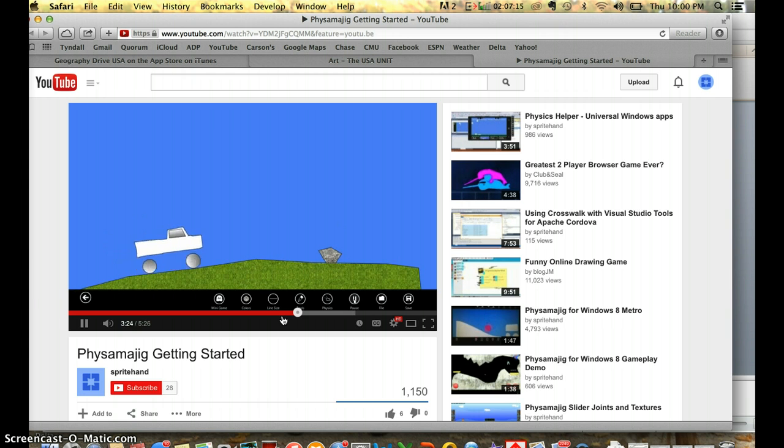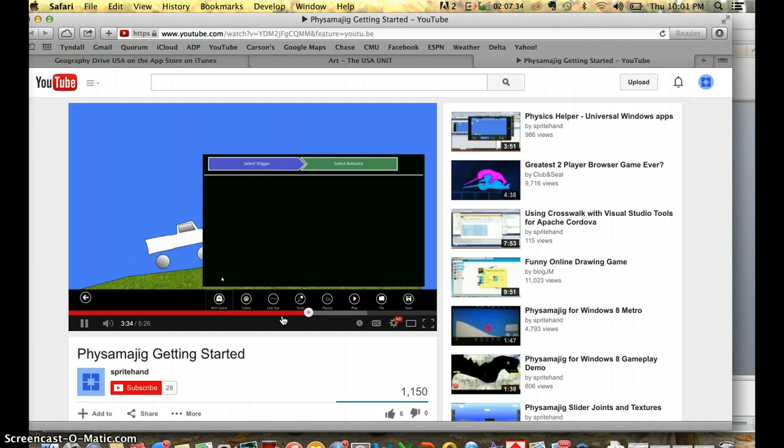And let's add some interactivity so that when the truck tire hits the rock, it'll blow up. And to do that, we can go to the minigame menu and select Setup. This panel shows you the triggers, which are events that occur within your game, and the behaviors, which are things that happen because of those events.